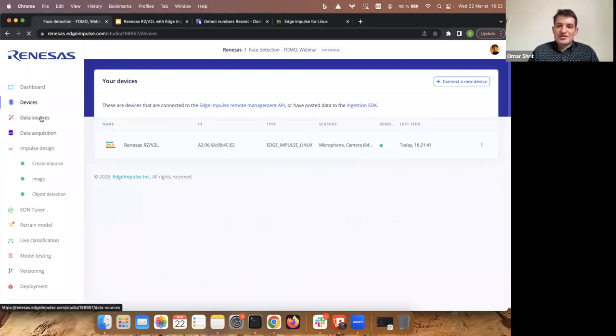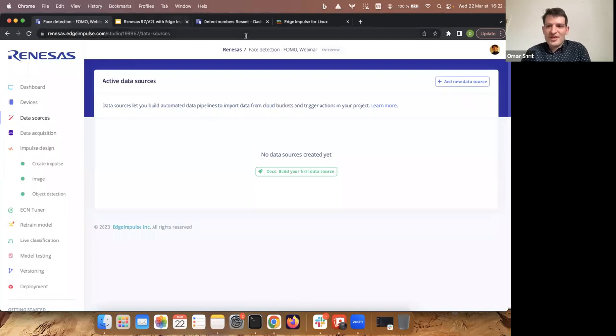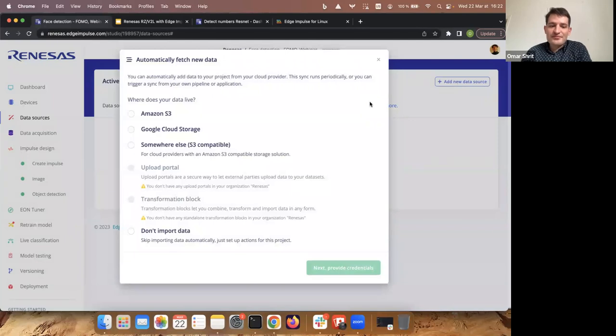Now we can go to the data source. This is an interesting feature. If you have a huge amount of data set that is hosted on, for example, Amazon Web Services, or any cloud environment, what is interesting in here is that you can create a pipeline that is automating the entire process of training and deployment, and everything that is related to the thing that you do on Edge Impulse.